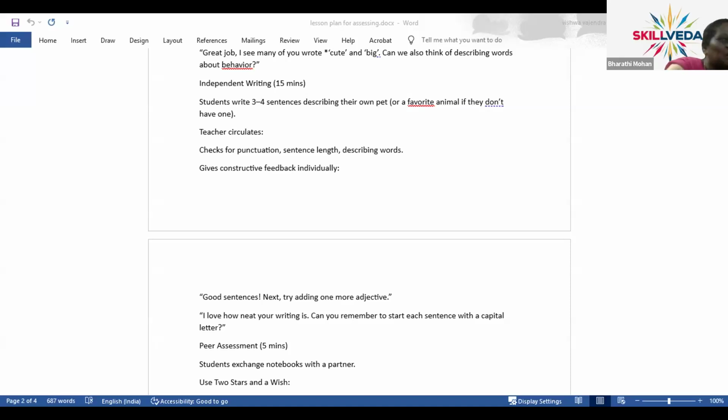Yes, drilling and practice, of course, also helps them. But sometimes children start learning it by heart. So you don't know whether they are reciting it or they are reading it. So that's why you need to make some changes. Suppose it is like I've got a dog, it is brown in color, it is very friendly. Now you see this child is reading and the child has a problem in reading the spelling of brown.